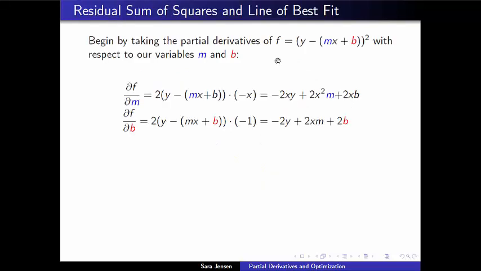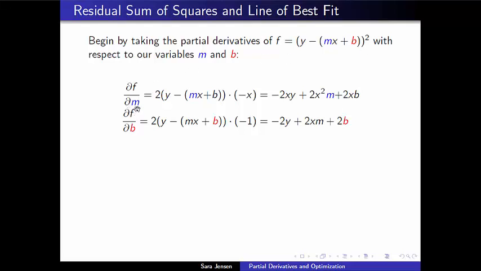All right, before we jump into the messy equation with the big summation in it, I want to take a look at an individual residual here. One specific actual output minus a predicted output, that quantity squared. And what I'd like to do is consider the partial derivatives of this individual residual with respect to M and with respect to B. Looking at this individual residual, let's first apply the chain rule.